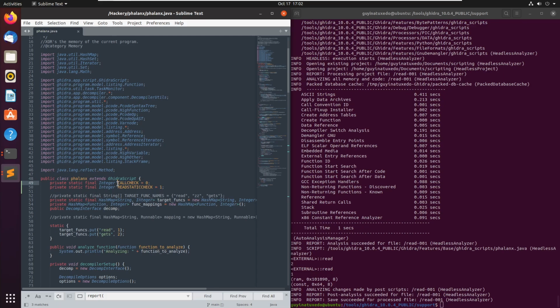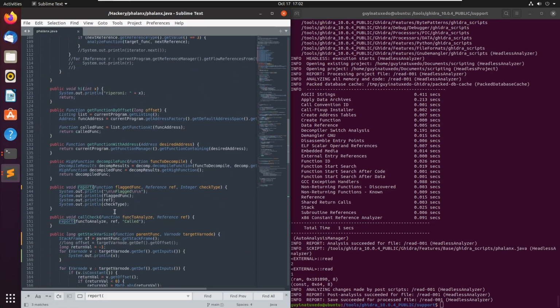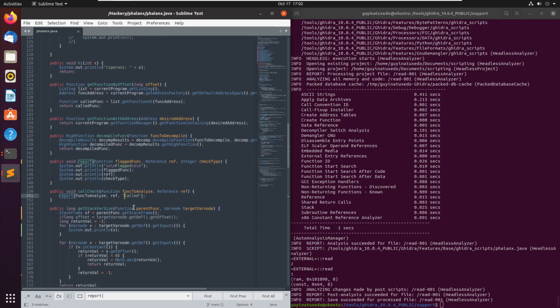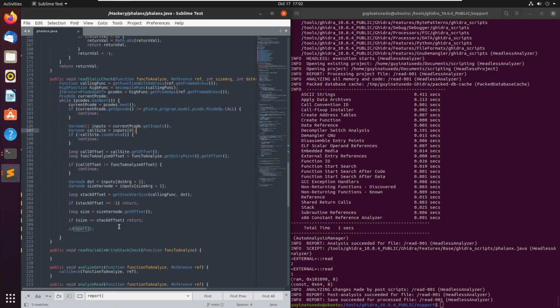Now, what the call check effectively does is just checks if a function is called. This is primarily for the gets function, since whenever it is called, that is a bug. And then for the, what was the other function? This one right here, we can go ahead and write the report for it.